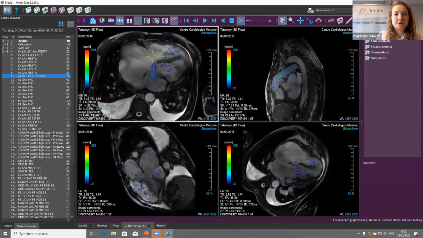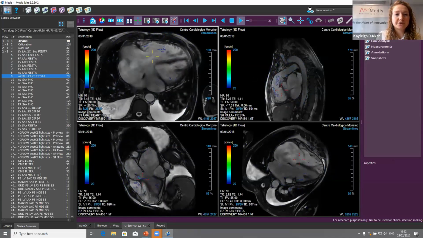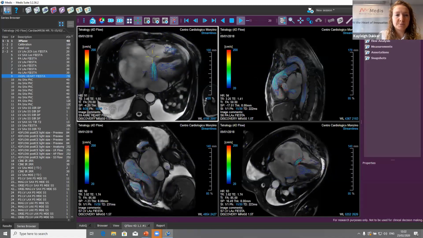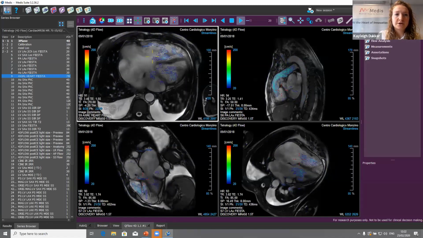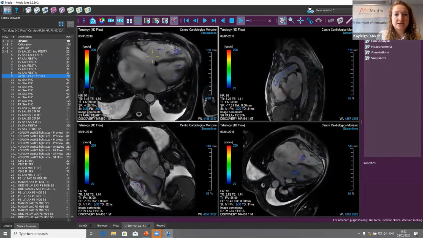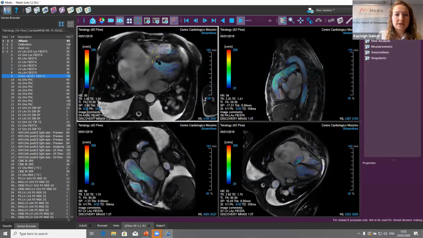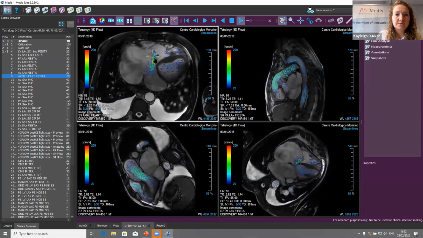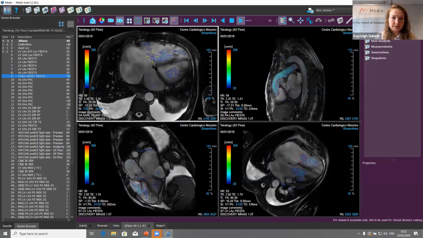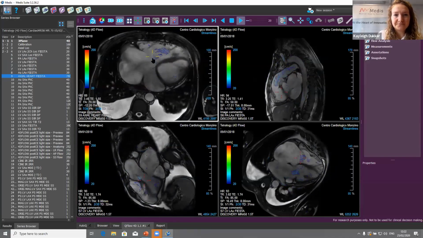So then these streamlines you will see are only from velocities higher than 20 centimeters per second to 200 centimeters per second. So with that having done, you will see here is regurgitation of the tricuspid valve.